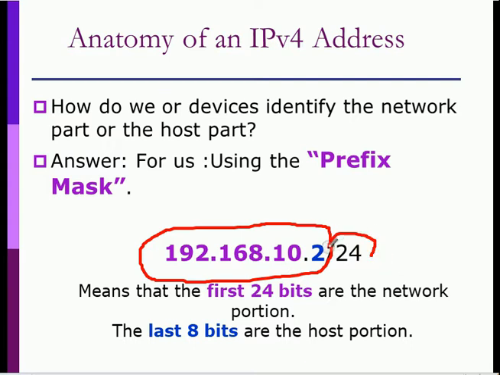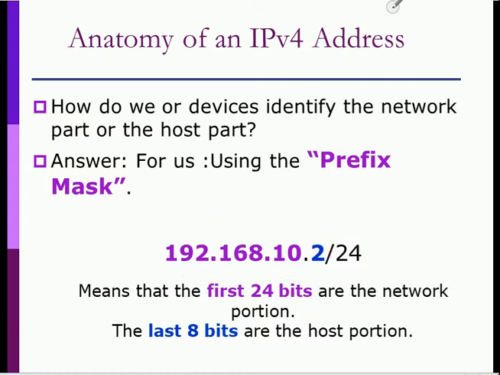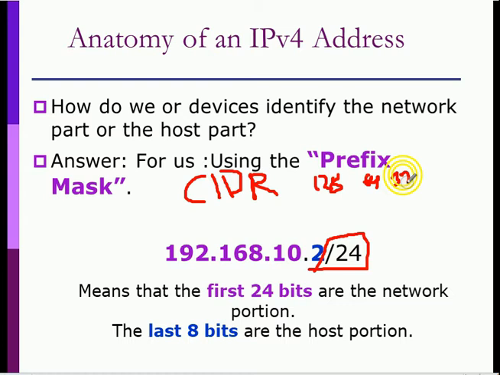And what is this 24? Let me clear it for you. /24, what part is this? This is called CIDR. We'll do this in detail later, but for now let me tell you what this is. You can easily determine this using this table: 128, 64, and just imagine I'm writing those: 32, 16, 8, 4, 2, 1.